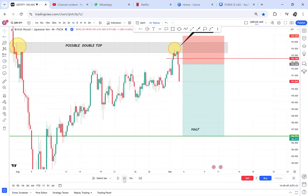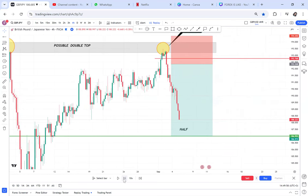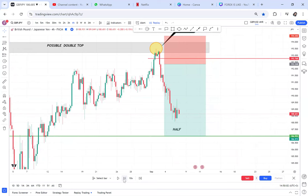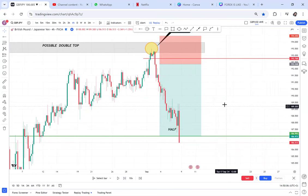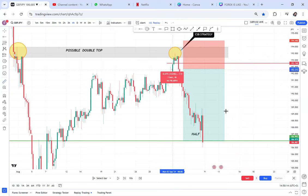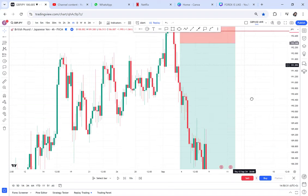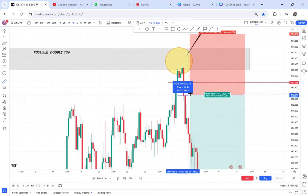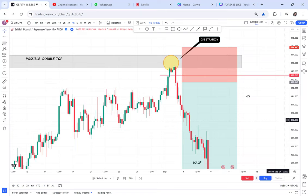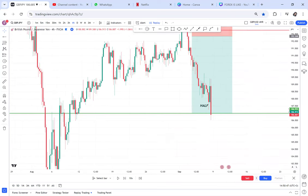The market started its journey dropping and did not shy away from dropping 500 pips. If you don't have a good strategy, why not just use this one? The market sold off 532 pips. If you were on the lowest lot size you'd have made around $53, and on 0.1 lot you'd have made $500. The retracement was almost zero — only 8 pips — then the market dropped 530 pips. This was amazing.